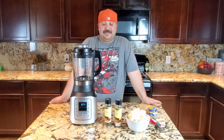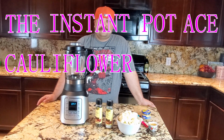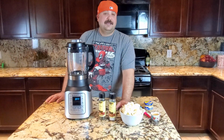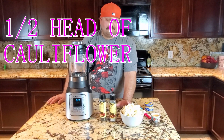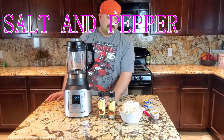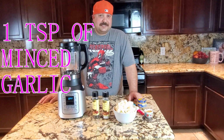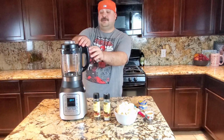Today we're going to be making the Instantpot Ace Cauliflower Mash recipe. Okay, and here are the ingredients. We're going to be using half a head of cauliflower broken up into pieces, salt, pepper, 1/4 cup of vegetable stock, 1 teaspoon of minced garlic, and 1 tablespoon of butter. Okay, so let's get started.